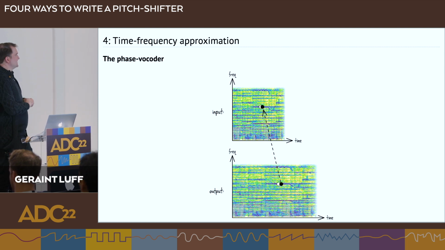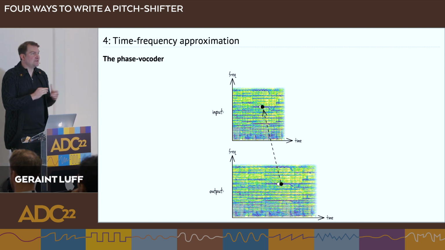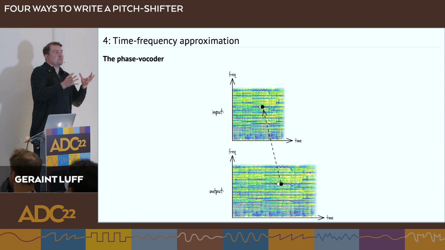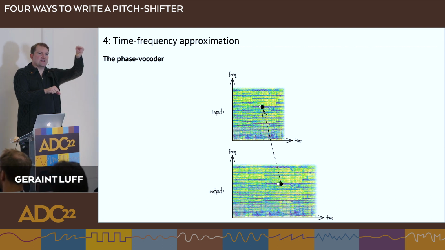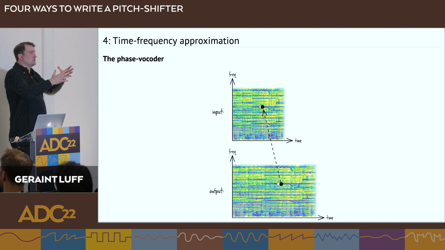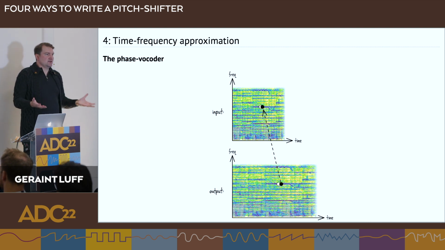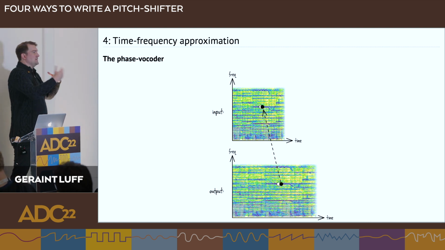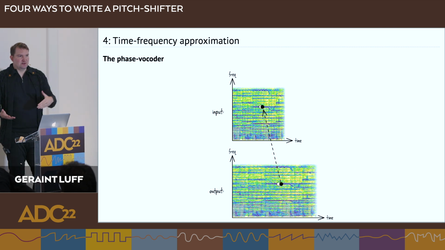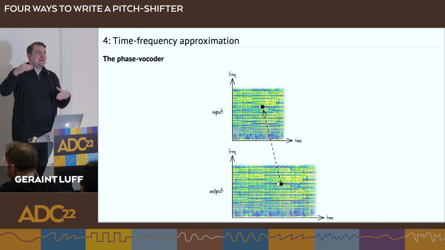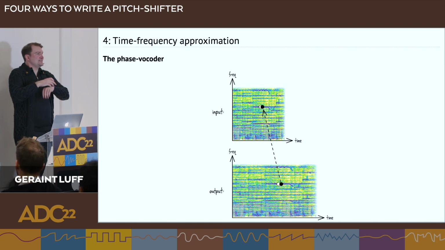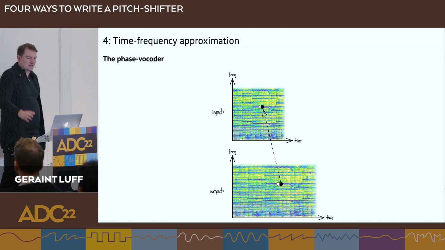The other thing we have to decide is the phase. And for that, we take a phase observation. We measure the phase back in time for both the input and the output. And we use the input one to estimate the local frequency content, and then use that to progress the phase appropriately in the output spectrum. Now, we did have this problem that different frequencies ended up phase disconnected from each other.